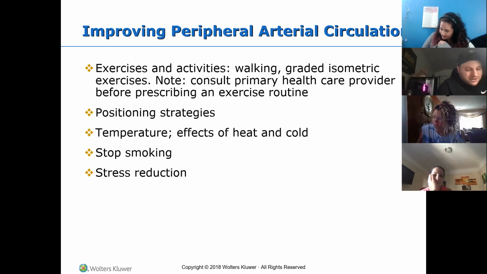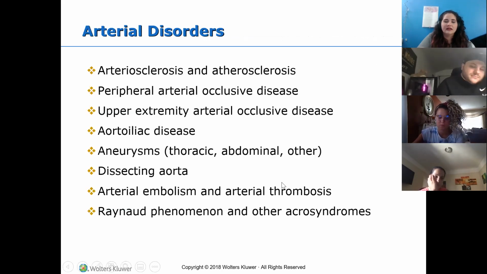You would have to deal with the underlying problem first. You'd have to deal with the area and make sure the area is okay and deal with any problem with the area, and then you can deal with the heart. That's what I'm saying, because of the heart problem, you want to reduce stress, not to improve the circulation. Yeah, okay. I looked at it the wrong way. All right. Let's move on to the next slide.